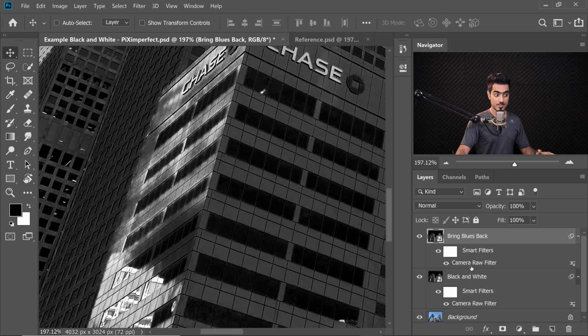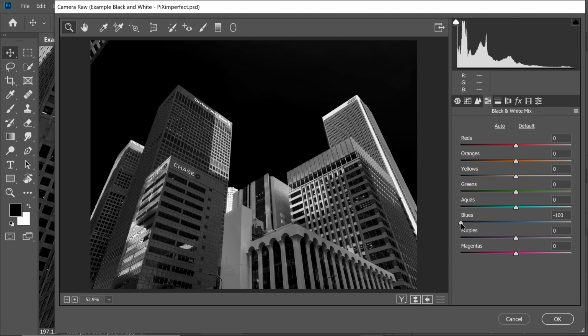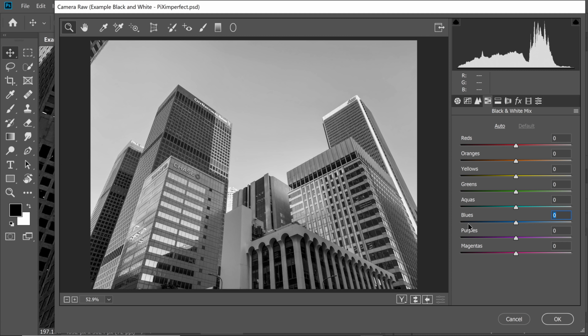We can always go back to this and just bring the blues back. So double click on the Camera Raw filter. This will take you back to the Camera Raw filter. Now, let's go back to the Black and White Mix and bring the blues back to normal. Just double click on it to bring it back to normal. Hit OK.